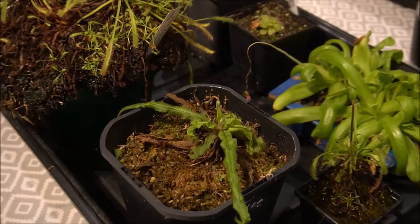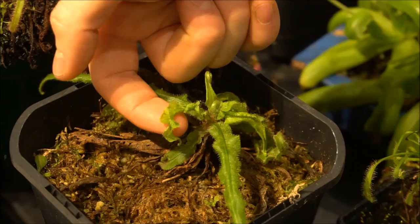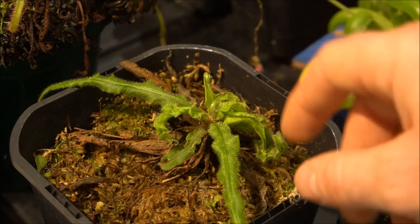Now, this is a half and half. This is half me and half the aphids that's caused this deformation. If you notice, the leaves are really crinkly, deformed like this. I mean, it's really mutated, really sad. Hardly any dew. This is some new growth coming out just here. But it's partly my fault. It's because I've been spraying it with neem.